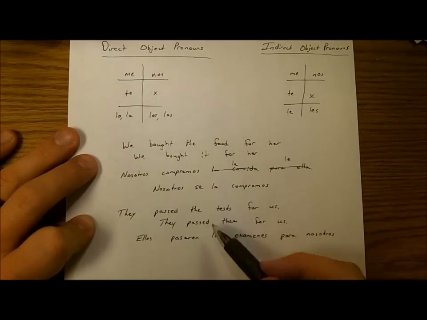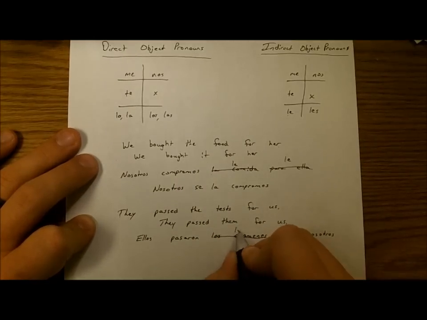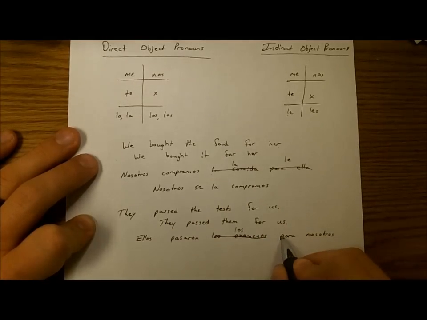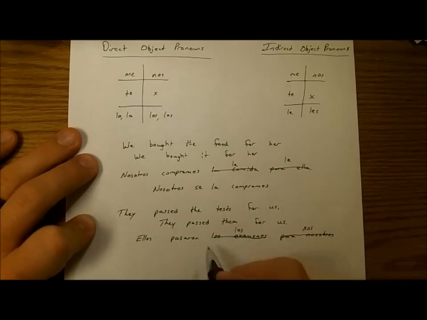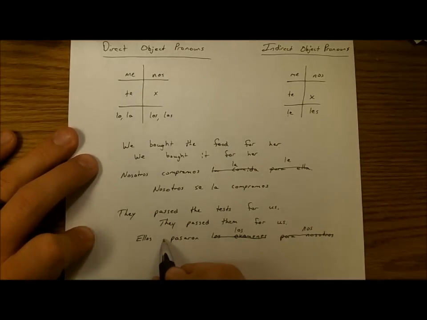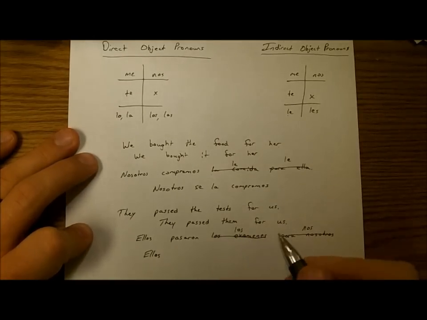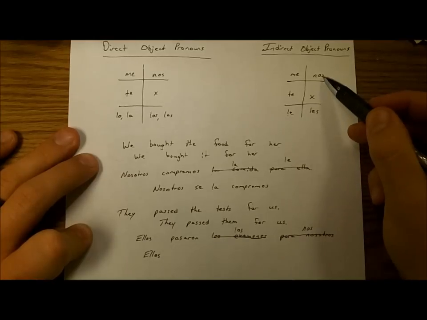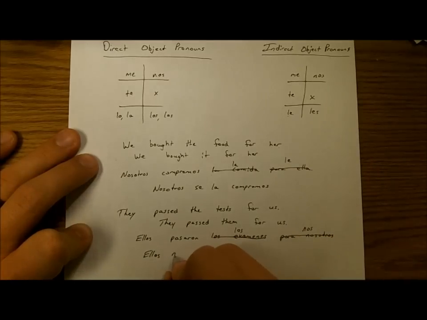Exámenes, it's plural, and it's masculine because we have a los here. So therefore, we can cross that out and put los there. Para nosotros, we can cross that out. We replace it with nos. So, remember we have to put both of these before the conjugated verb. So when you put them back, remember that the indirect object goes before the direct object. And because nos is not a third person, it's a first person pronoun, you know that the se rule does not exist because it's not a le or a les. So therefore you just rewrite it. Nos los pasaron.